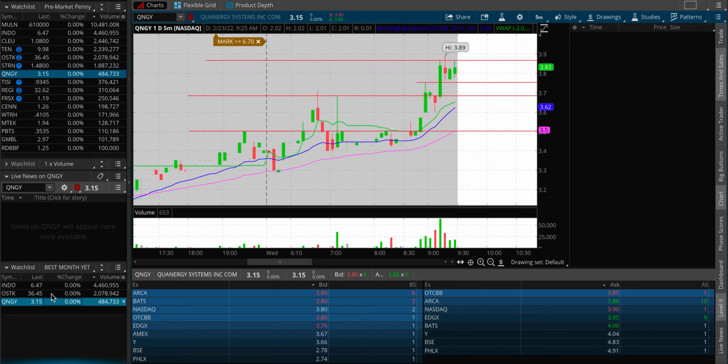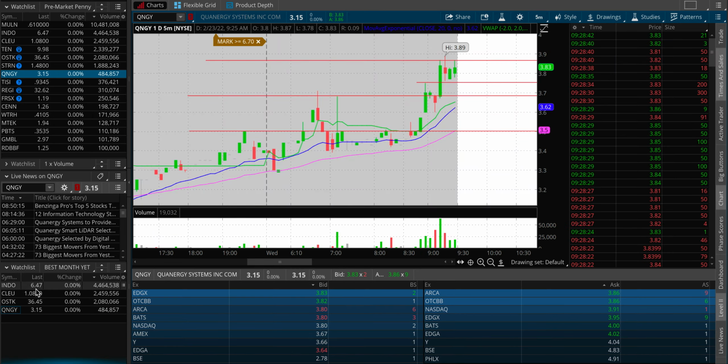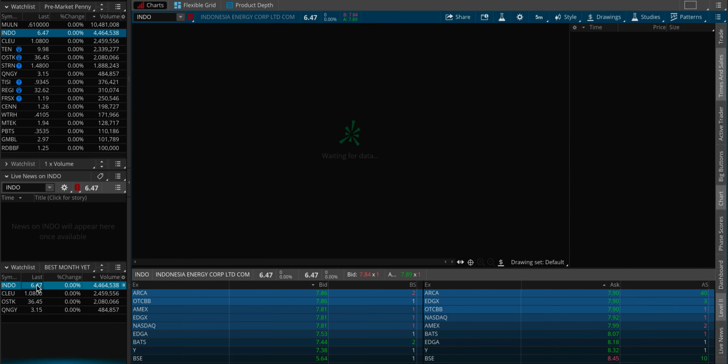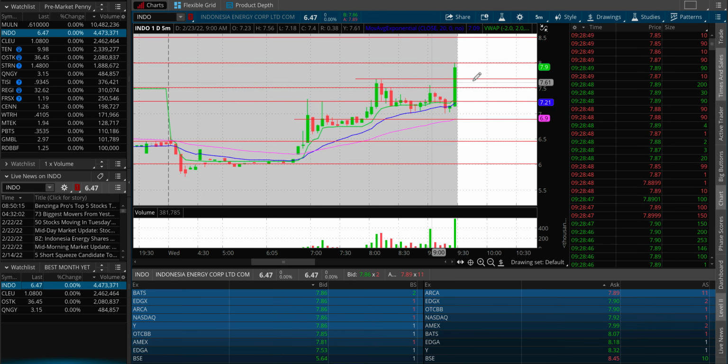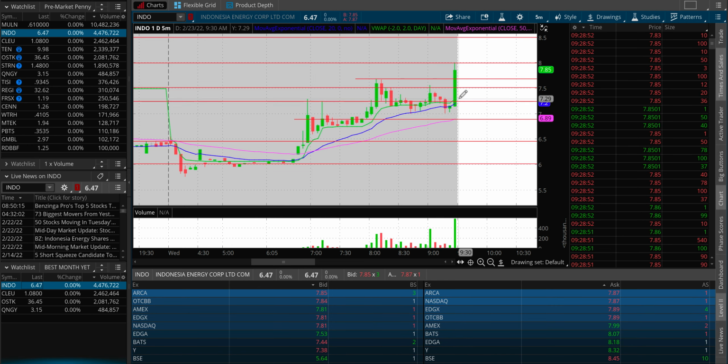Okay, yeah, so these are my 4 main focuses this morning. Ooh, why didn't you wait until bell so you can hold? I have some people in this trade still from earlier, but it would have been nice if it waited until bell. Well, it didn't break 8, so hopefully it'll break 8 after bell, so we can hold.